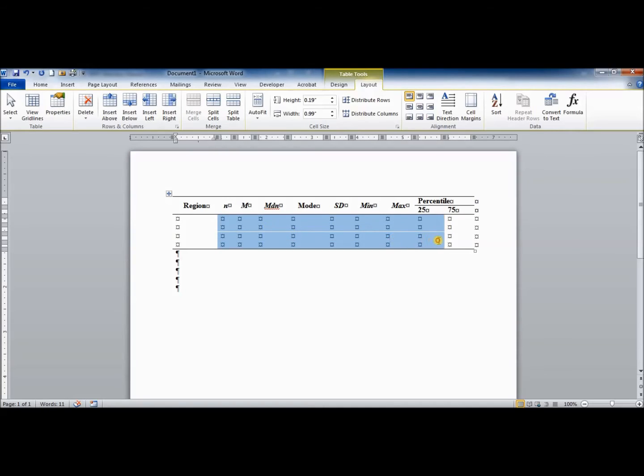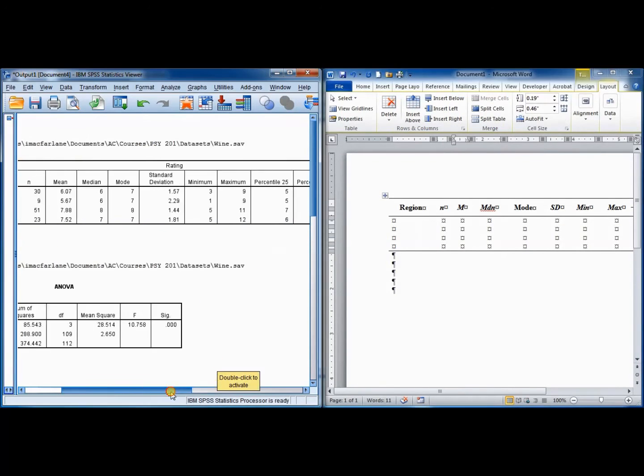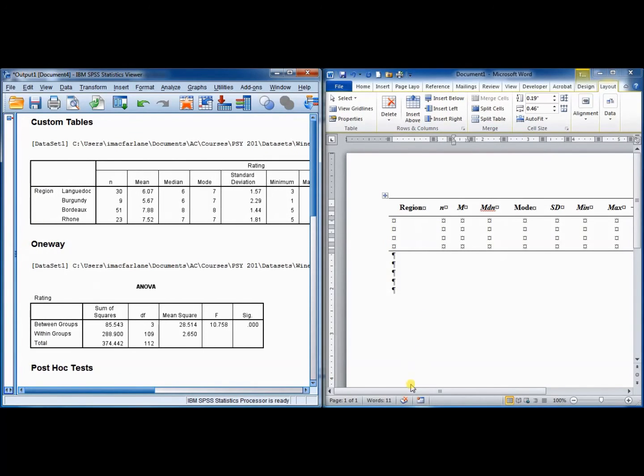APA style is also to have all these center aligned so that they will all line up neatly, except for this first column, which you leave left aligned. Now it's just a matter of putting in my information. So I'm going to go back to split screen to make this a little easier on myself.